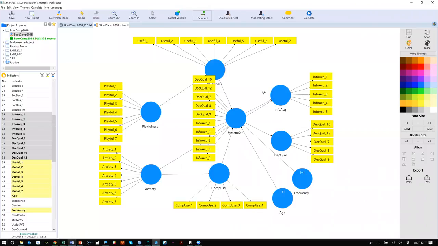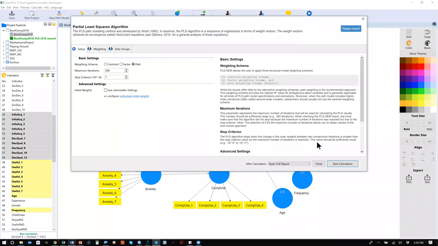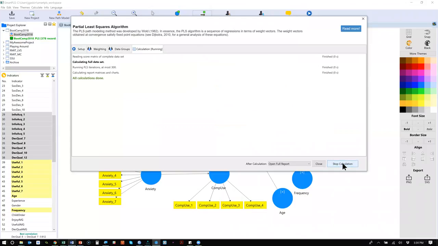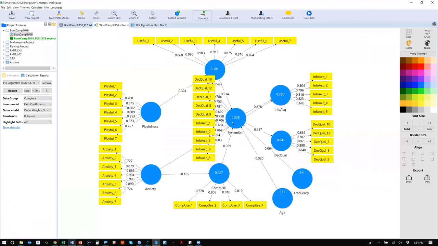So now we have repeated indicators. I can now run this as a second order factor. And because it's reflective, I can actually just take one stage. I don't need two stage. If this were a formative second order factor that was being predicted by other things, you'd have to do the two-stage approach where you extract the factor scores and use those instead. I have a video on that if you want. But here's the second order factor. You use the same criteria as you do in a first order.